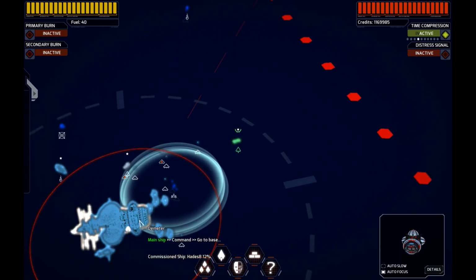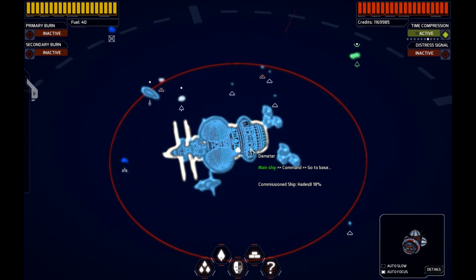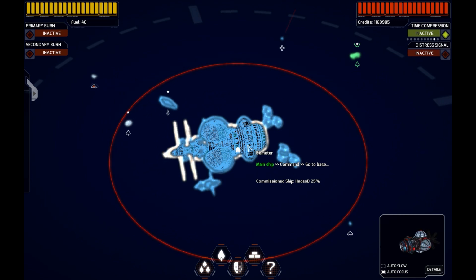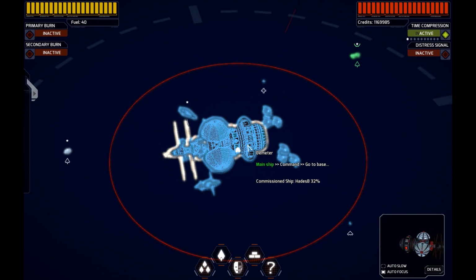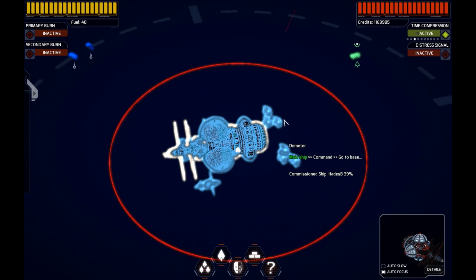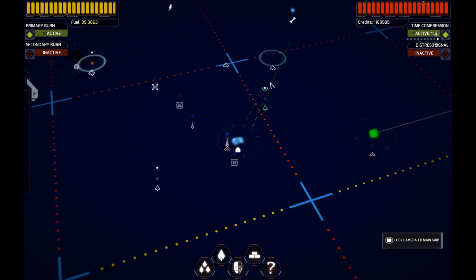And we're going to put our mouse over the meter. And we see that now there's a commissioned ship, Hades B. It's at 25%. So the ship is being built. Of course, it's being built at a shipyard. The meter doesn't have a shipyard. The nearest shipyard is this guy over here. Let's go ahead and travel towards it.